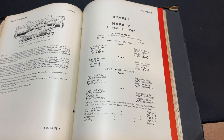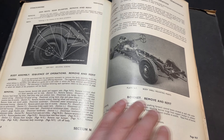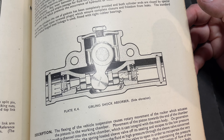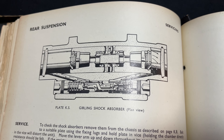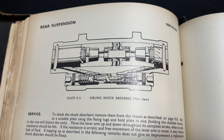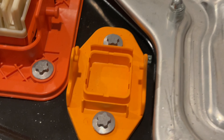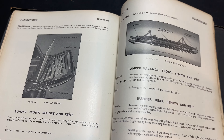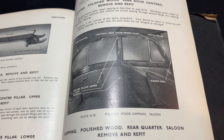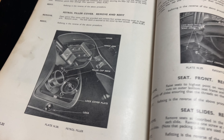This is really great — this is the workshop manual for the Jaguar. It not only tells you how to work on the car, but also how to disassemble everything, including these great pictures of all the fastener locations. It even shows things like how the rear dampers work. The technology of cars has changed a lot in the past 70 years, but so has the manufacturer's approach to maintenance and repair. While this 2020 Tesla is using special fasteners to prevent me from even getting into the high voltage battery, the 1950 Jaguar has detailed instructions on how to fix and rebuild every part of the car. For people like me who are going to take it apart anyway, this book is priceless.